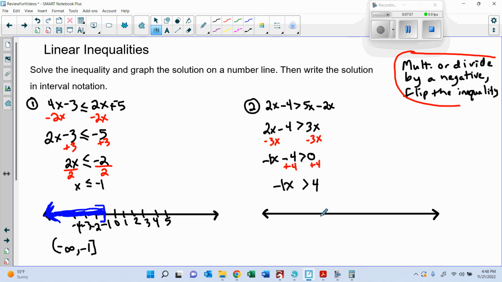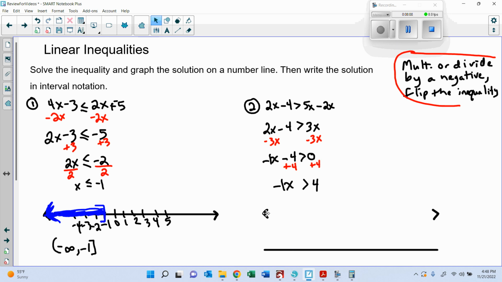Now, I'm going to move this number line out of my way a little bit, just real quick. I'll have to move my little arrows that I made. All right. So now we'll finish.